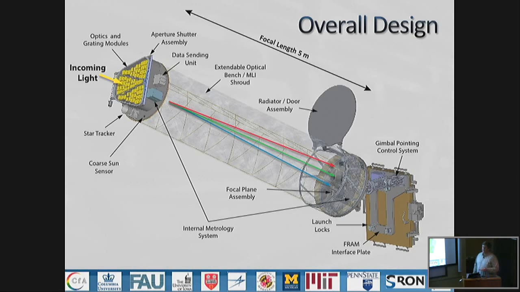Down here we have CCD type detectors. These are going to be made by MIT, along with detector readouts from Penn State. The entire body here in the pointing system is from Lockheed Martin. Let's see, Star Tracker would be from Germany. And the overall structure and integration and testing will be done here, with system integration and testing done down at NASA Goddard, because amongst other things, you need a chamber large enough to fit a 5-meter extendable optical bench. And those are a little bit hard to come by.